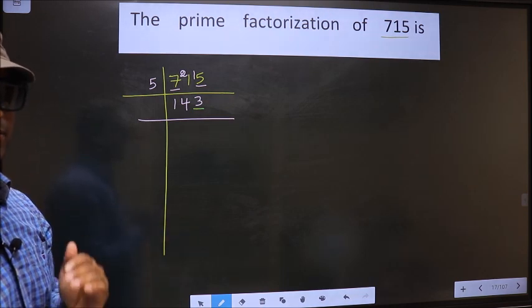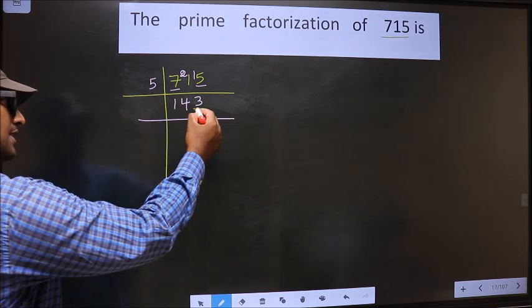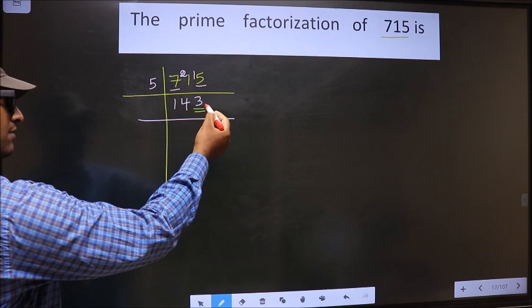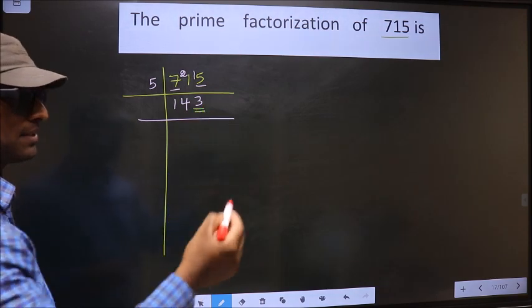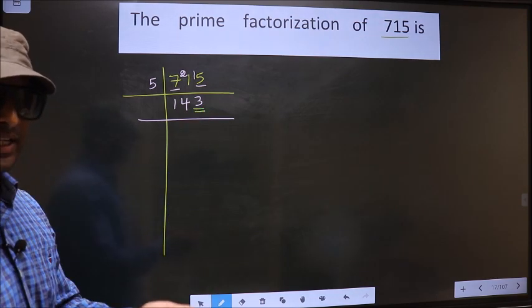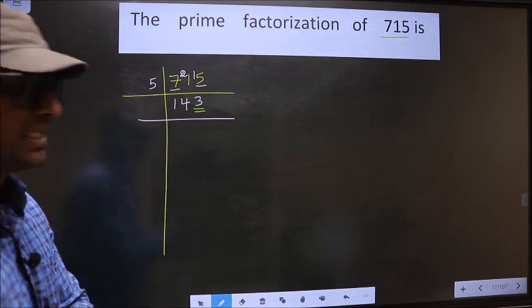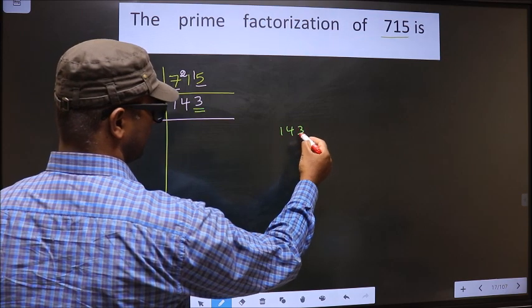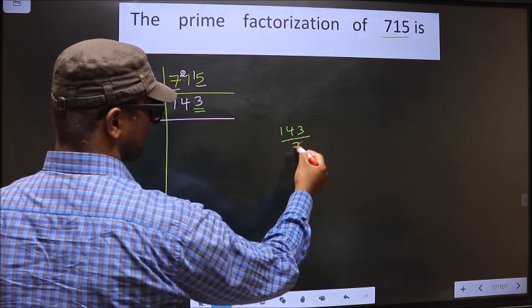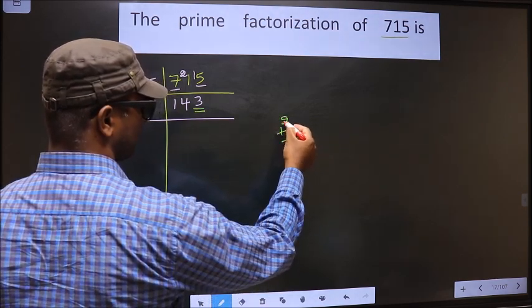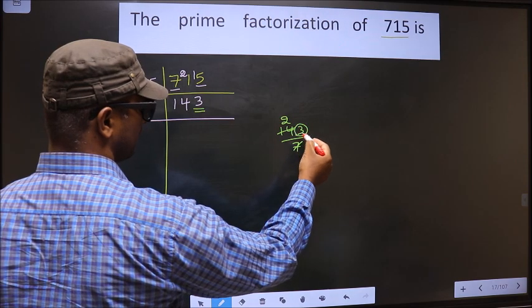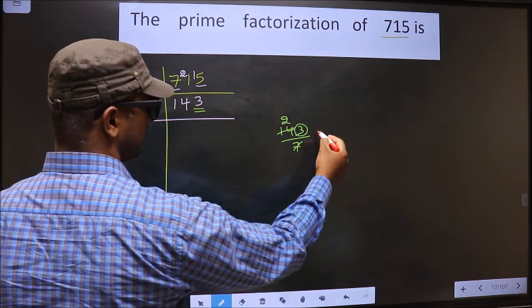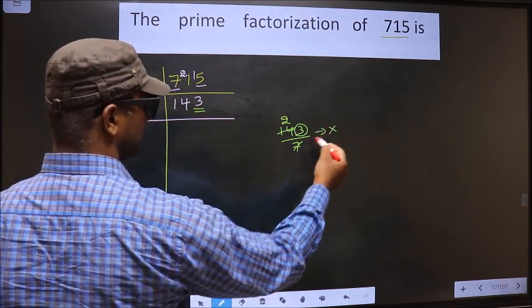Next prime number is 5. The last digit is neither 0 nor 5, so this number is not divisible by 5. Let us check divisibility by 7: 143÷7. 7×1=7, 7×2=14. We don't get 3 in the 7 table, so this number is not divisible by 7.